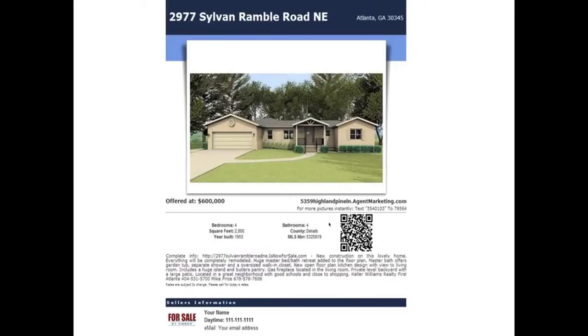Maybe it's a transition. You get a nice fee for a transition. You don't do any of the work. You don't show the home. You don't do anything. I don't know. There are so many options. My bottom line is build relationships, because we are a relationship business. We're not a real estate business. We're not a mortgage business. We are a relationship business, okay?